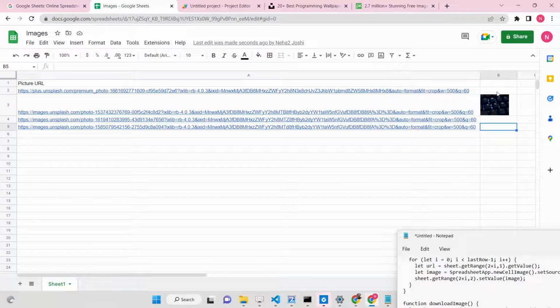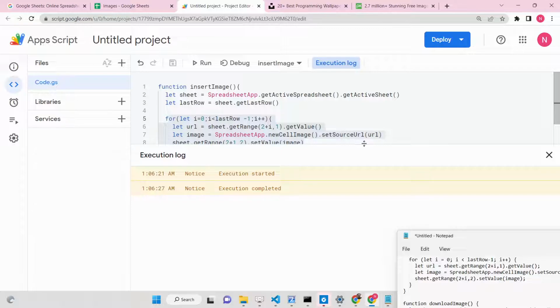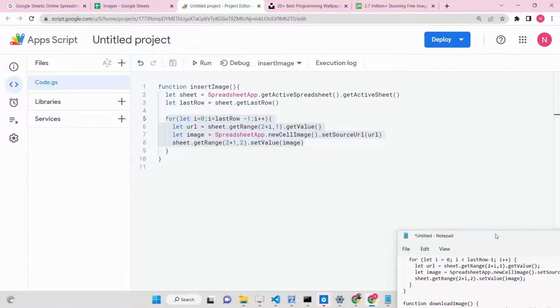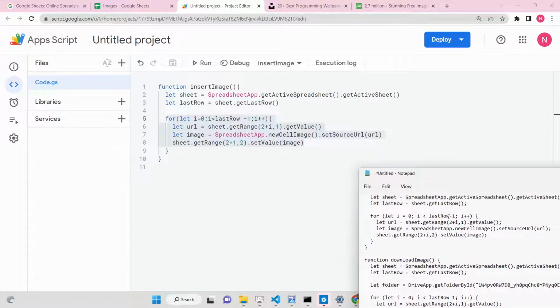You can see execution completed. Last row -1, 2 plus I, 1 get value.